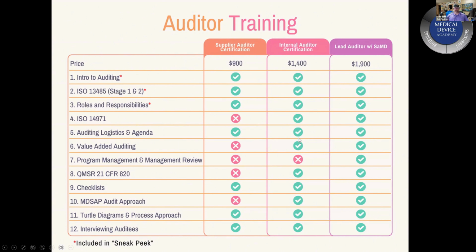That would be this column. And then if you want to actually lead audits and train other auditors and do the reports and plan the whole audit program, and you want all the software as a medical device stuff that we have, all of the software as a medical device stuff is in this last one. So if you're in a company that doesn't have any software as a medical device and you just want to audit a couple processes as a team member, the middle column would be for you. But if you want to be a lead auditor and you want to do this as a job and you want to learn software, that's this one.